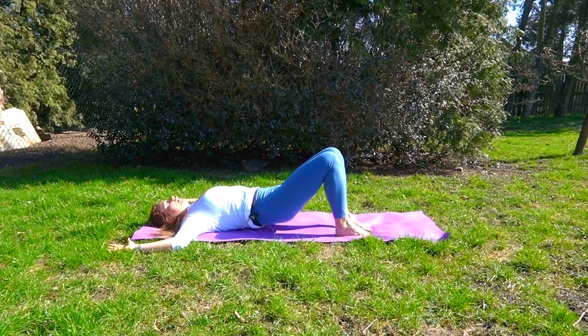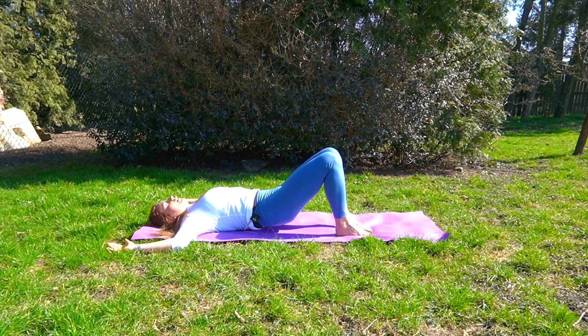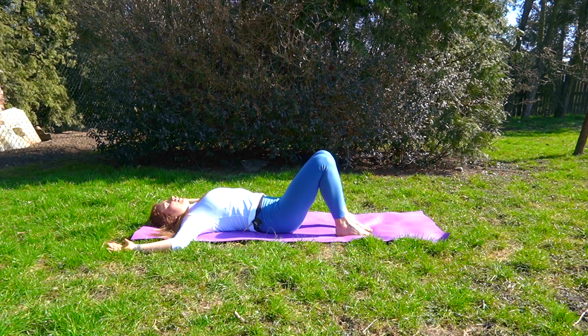As you do this, make sure you're pressing those big toes down into the floor. Don't let the knees splay out. Keep your knees parallel. Inhale at the top. And exhale to release your spine back down. Good. So we're mobilizing the spine, stretching the front of the hips and stretching the shoulders.